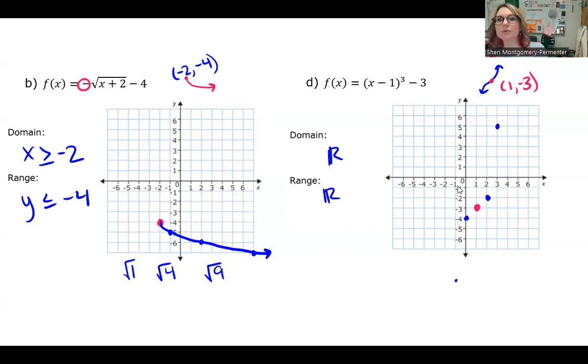When I connect my dots, I'm going to be as curvy as possible. I know it's hard, but you can kind of start with just that center point and kind of curve this way and curve this way. Just make it curvy straight at the middle. And then you can kind of go straight up to get to your next point. And this one goes pretty much straight down.